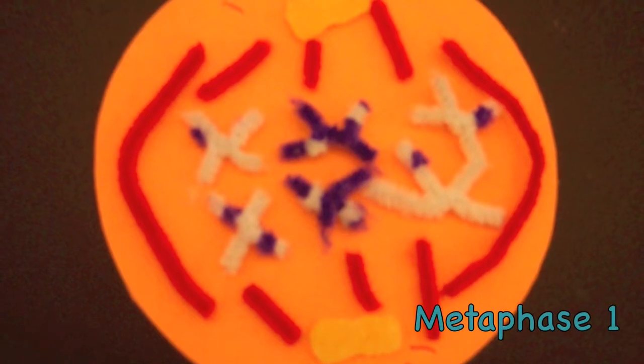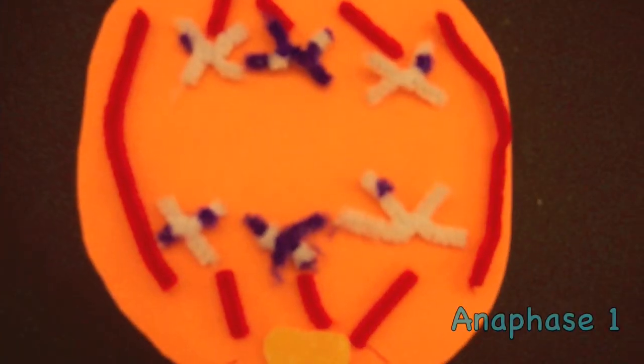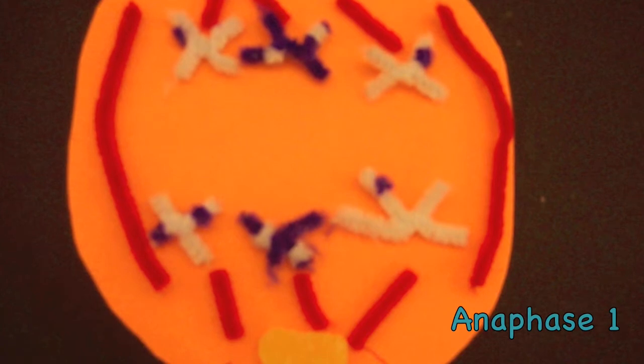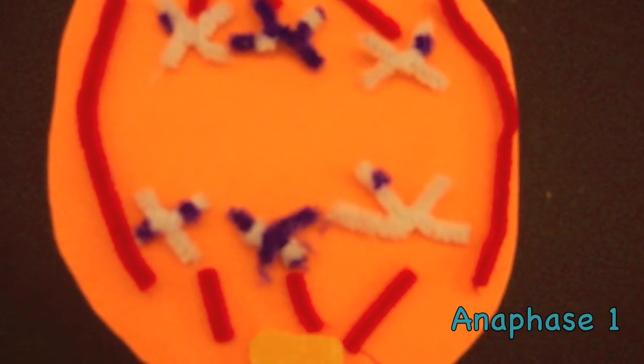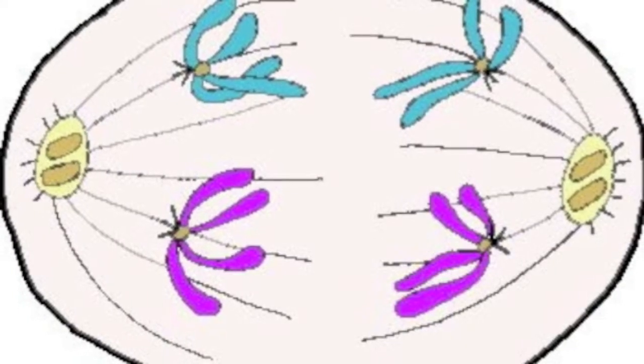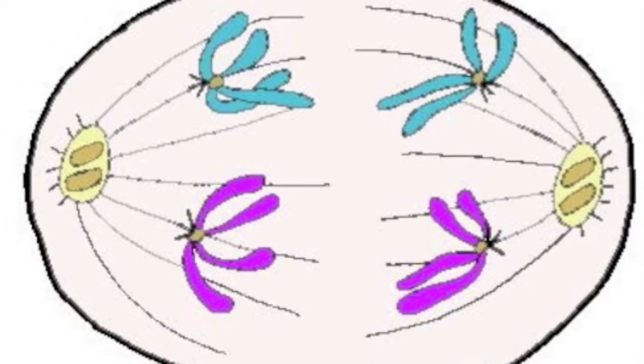In metaphase 1, chromosomes line up by homologous pairs along the metaphase plate. Kinetochore microtubules attach to both chromatids in each pair. Anaphase 1 is the separation of each homologous pair of chromosomes. Chromosomes move toward opposite ends of the cell. They are pulled in this direction by microtubules present in the spindle apparatus. The microtubules pull the pairs of sister chromatids apart by breaking down and releasing proteins.